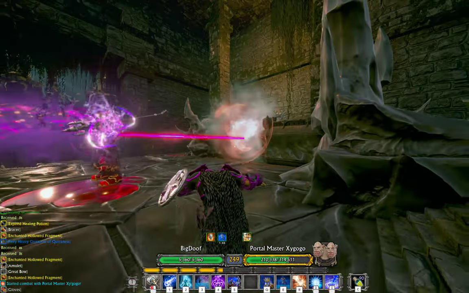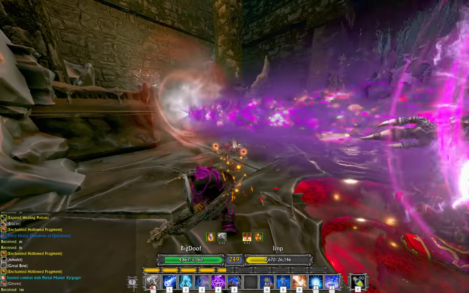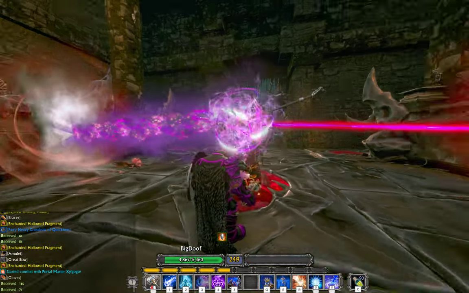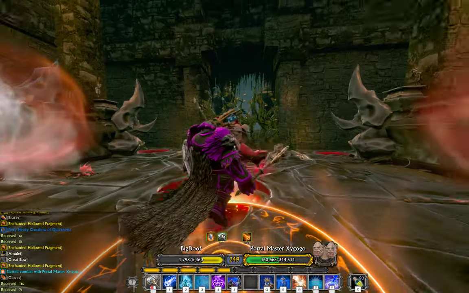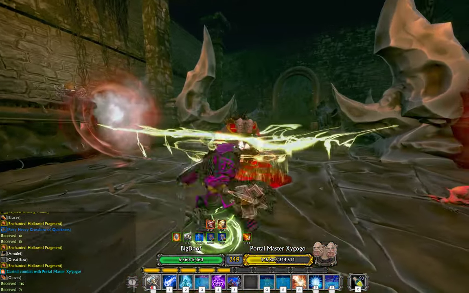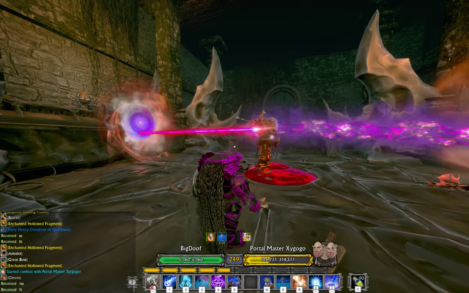Zygogo opens up two portals and they just spawn imps. It's not really that bad of a gimmick. You just can't hurt him while he's opening the portals. 700 HP, holy cow. And then he'll do it again once he's at about 30%.